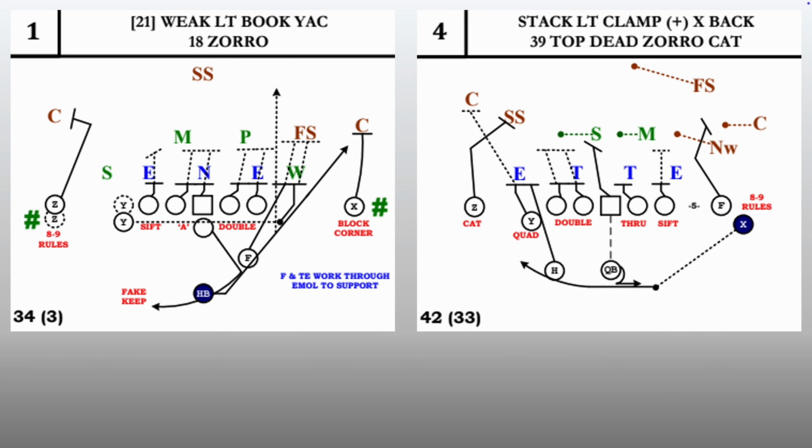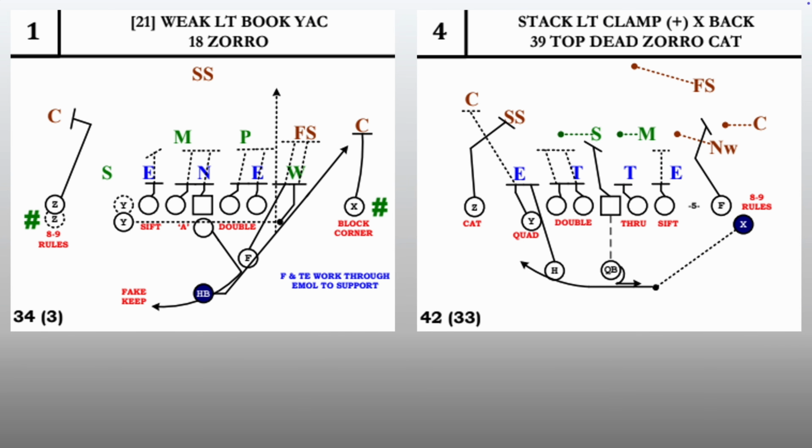So you see on the left side, 18 Zorro, we've got the right guard and the right tackle on a double combo, taking the defensive end to the plug linebacker. The right tackle, because it's Zorro, knows that he doesn't have to worry about the Will or the free safety. So he can be really aggressive on that defensive end, play him really thick, and make sure that the plug linebacker can't scrape over. The play side tackle on Zorro's job is essentially to make sure that nothing scrapes over him, that nothing makes it to the C gap.